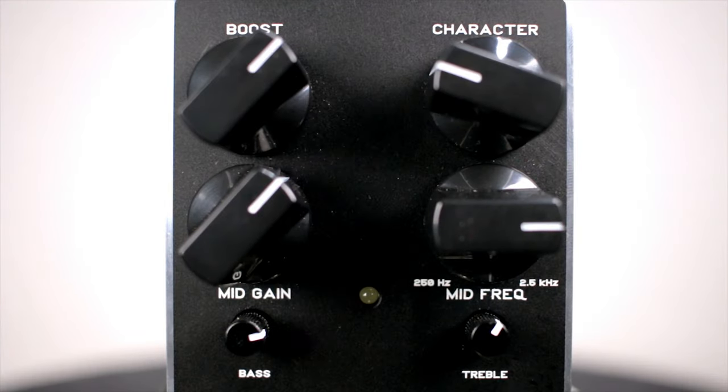Then below that, you have your controls for your mids, and this is really where the pedal wants to give it its all. Yes, you have the cool boost and more headroom, as well as the EQ below that, but the mids is really where it can affect the most of your tone, and I absolutely love that about this pedal. With mid frequency, it lets you adjust where you want your mids to sit, between 250 Hz and 2.5 kHz. Then to the left of that with mid gain, this lets you choose whether you want to add or cut 20 decibels of that mid frequency.